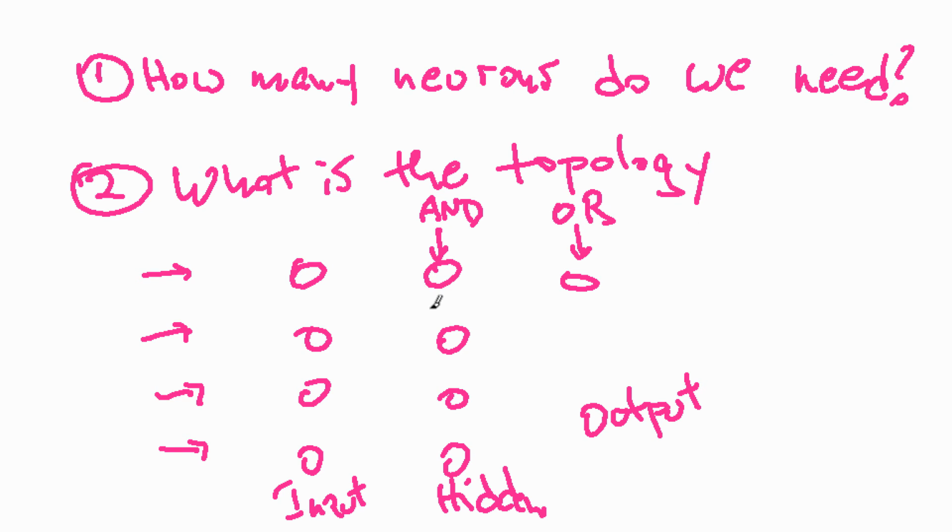But now the question is we really don't know how these things should be connected. Should there be a connection from this neuron to this one? Should there be a connection from this one to that one? In other words, how do the connections between this layer and this layer, what do they look like? And that's what's called the topology. And it's never really clear exactly how that should be done either. And there are lots of research papers out there and heuristics out there about taking some guesses. But again, the idea is that you don't just put a neural network together and it works. There's a lot of experimenting that has to be done.